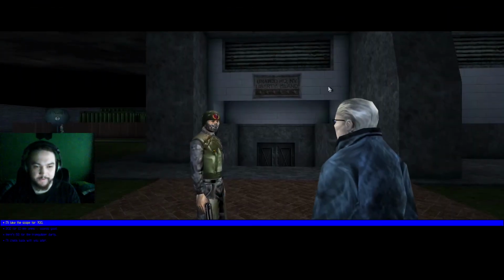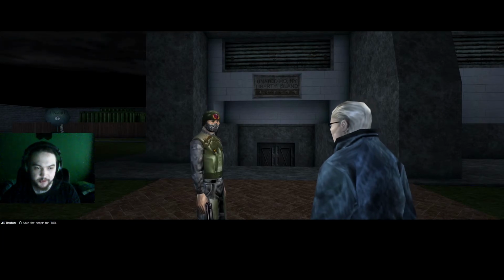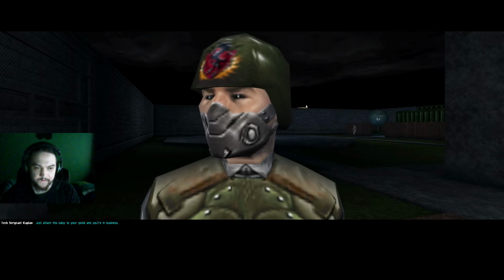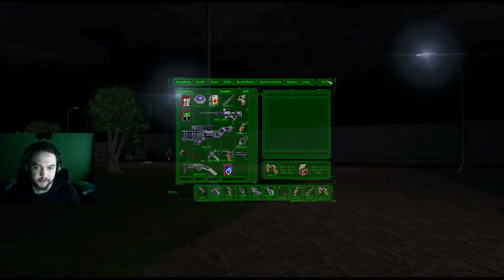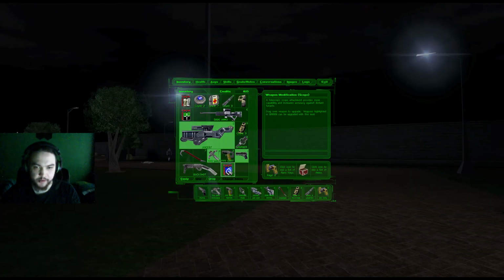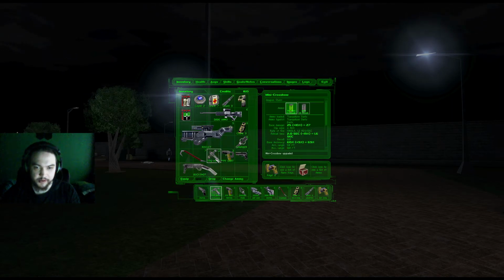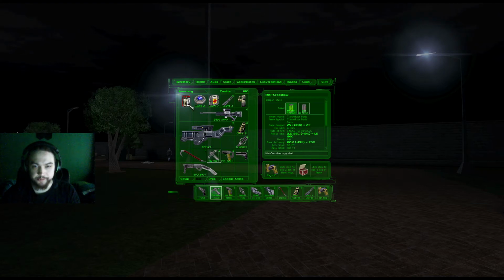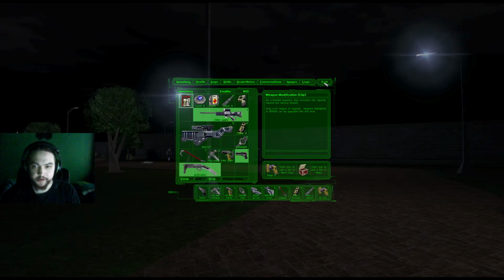Want to wax some thugs? So I'm going to take that scope. I'll take the scope for 700. Just attach this baby to your pistol and you're in business. Bang. So, thanks for that. So we're going to now use it on the tranquilizer. And we're going to make it more accurate. Can't upgrade this clip, however.